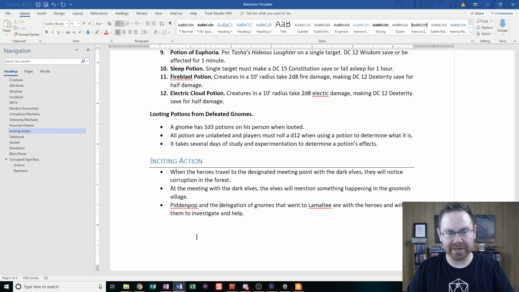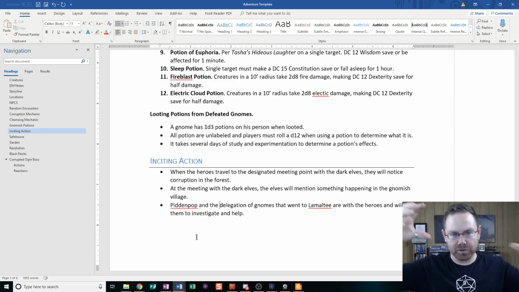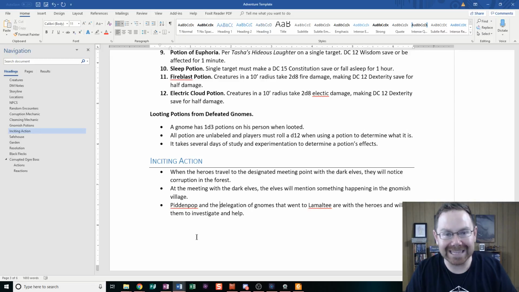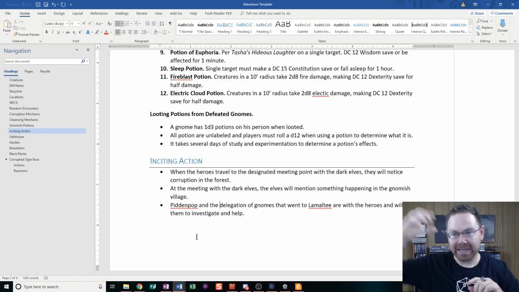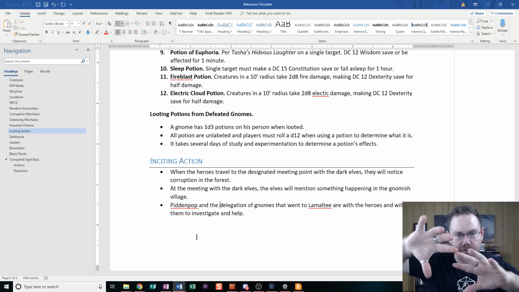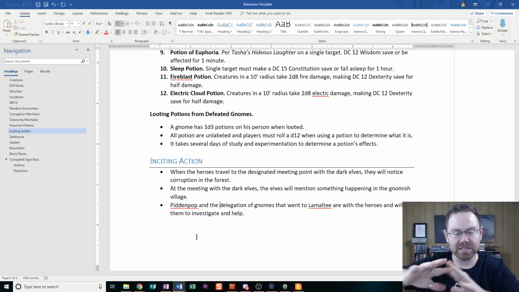There's going to be an exchange where the heroes meet with the drow to give them that necklace, and the drow are going to give the heroes big giant lizards to ride, like mounts and stuff. And I think they might have promised to give them some sleeping poison as well, perhaps. I forget. But that meeting is going to take place. So the heroes are traveling down south toward the gnome village to meet with the drow, which is the perfect opportunity to describe the forest being corrupted.